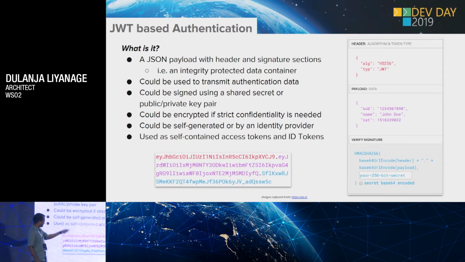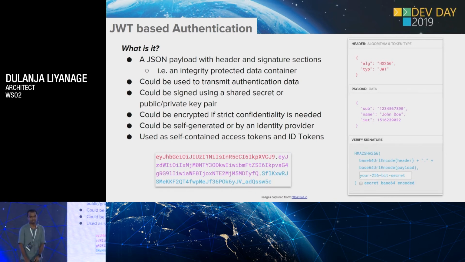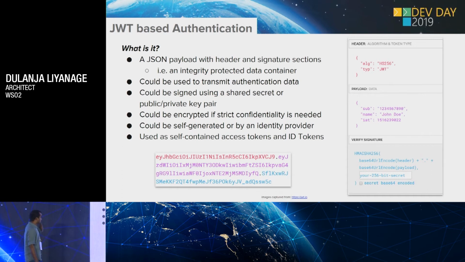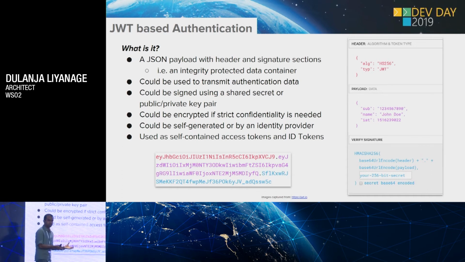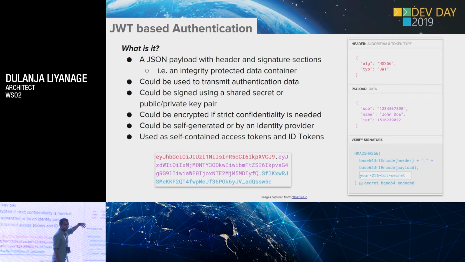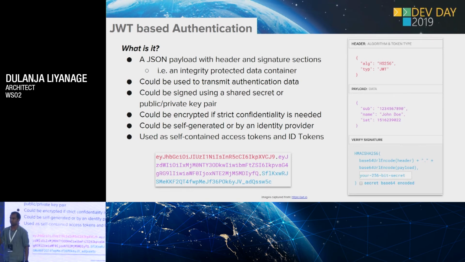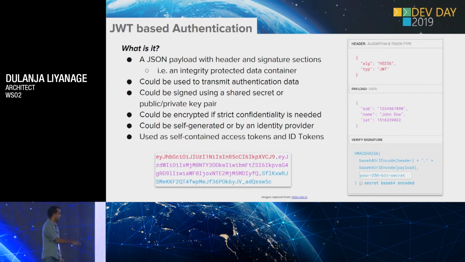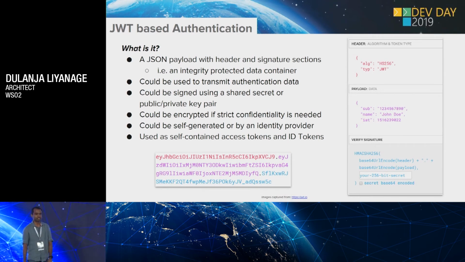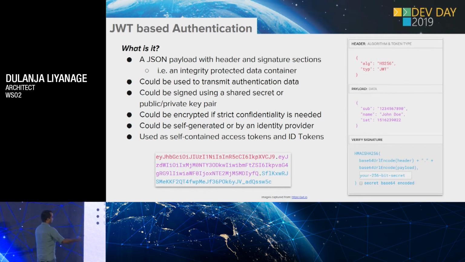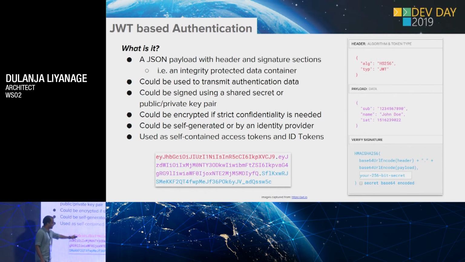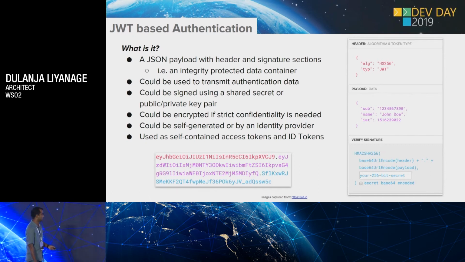Here the example I had taken from jwt.io. Here it uses a shared secret based on HMAC SHA, right? So basically, this is a normal JSON payload. Here you can see the JSON payload. In addition to that, there are 2 additional parts. One is a header, which informs what algorithm was used for signing, and then the footer part, that is the signature, right? So these get transmitted in this format, base64 encoded. All 3 parts are separated by a dot, right? All 3 parts are base64 encoded separately.